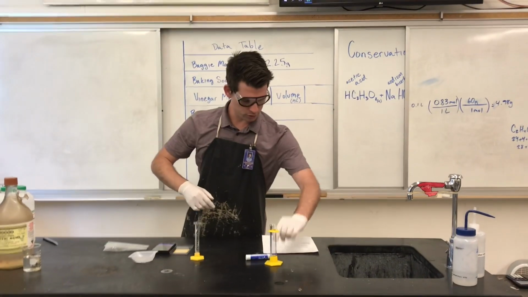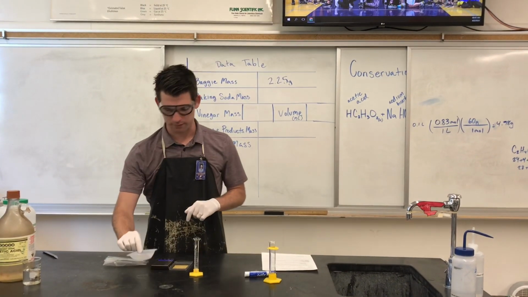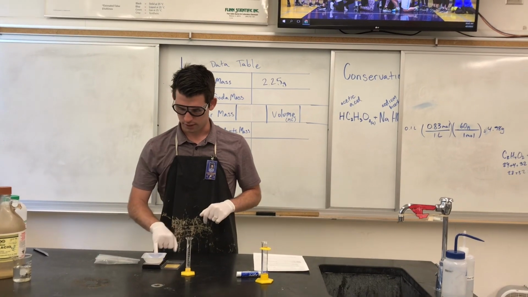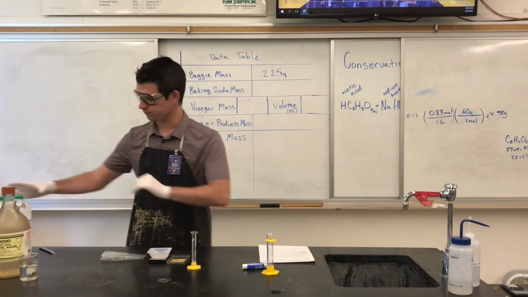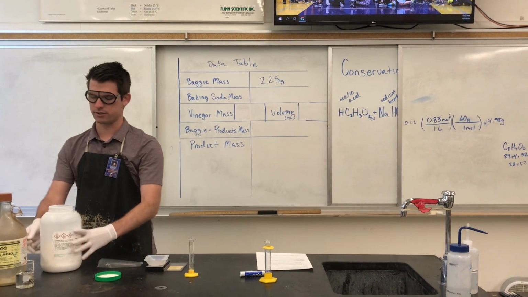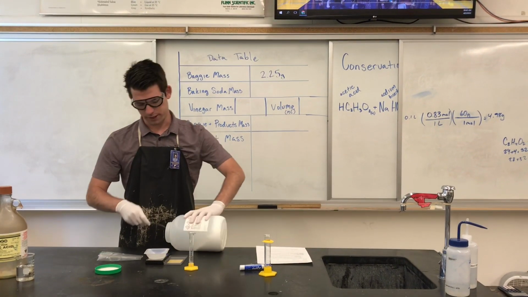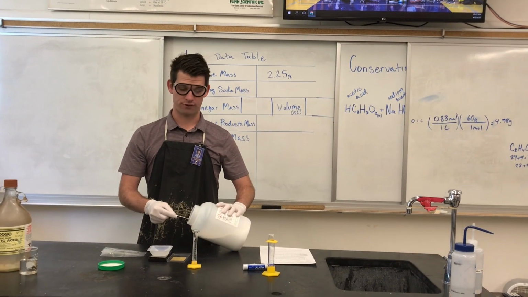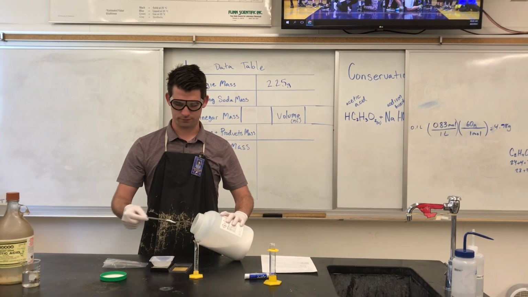The next thing we're going to do is measure out 5 grams of baking soda. So I'm going to take my weigh boat and press tare so that it's at 0. We'll take our baking soda, and you can do this at home if you have baking soda and vinegar, but you don't have to. You can use my data. And we need to measure out how much? 5 grams. Okay.